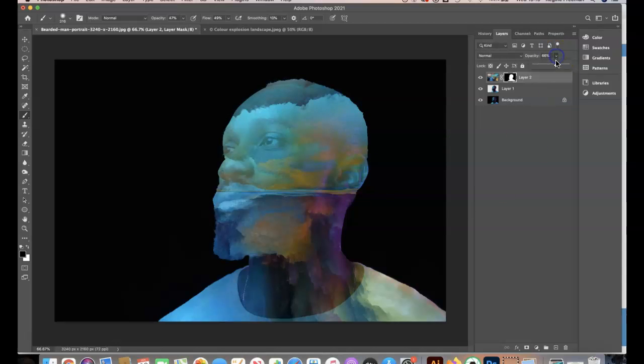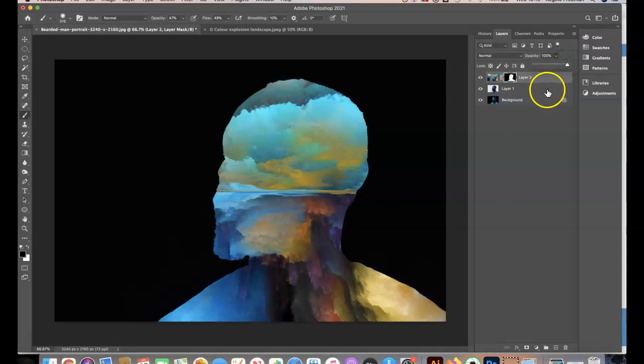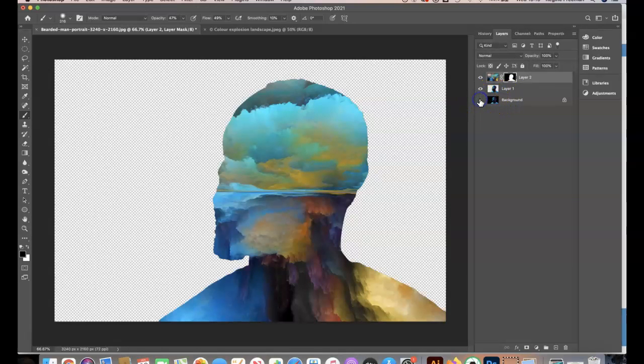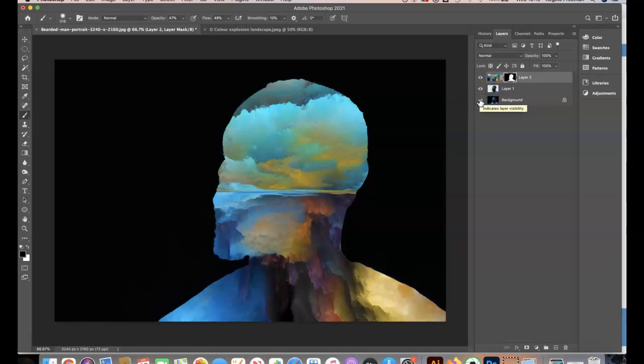Now I'm going to pop the transparency right back up again. Okay, so there you can see where we had that mask, that cutout is completely transparent and everything else is black like the background. So that's the background there that we can see, but it's creating a transparency, allowing us to see this area here.